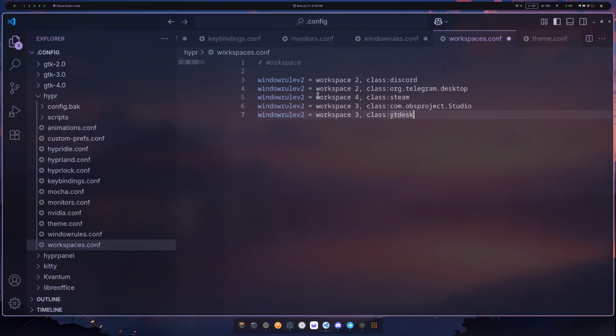That's really nice to have, and I just like the ease of use of that, to have everything exactly where I want it as soon as I log in. I know you can do stuff like that with KDE. I'm sure you can probably do it on GNOME, but I think it's just more fluid, and it's a little bit easier to do on here than it is on some desktops. But yeah, so that's workspaces.